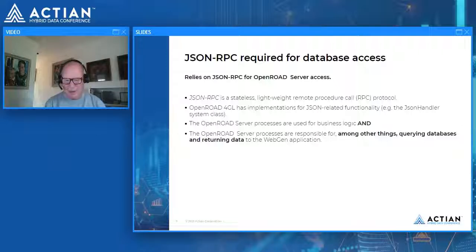Not only do you do queries from this OpenROAD server, you can also introduce all sorts of business logic. So not only do you have database access, you have business logic, and because it's an OpenROAD server and uses the RPC mechanism for calling procedures, you can actually call procedures in the OpenROAD server using other clients other than WebGen clients. So basically it makes the OpenROAD server available to, I guess, pretty much anything that can do RPC calls.